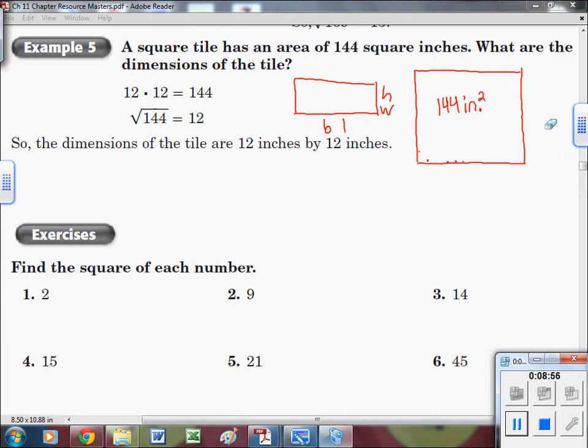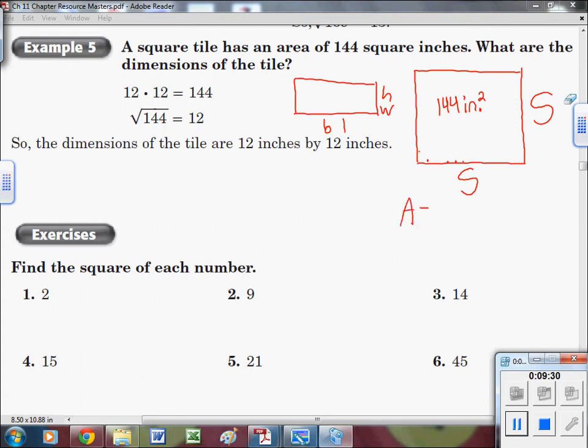Well, hey, a square is a rectangle. So it's just a perfectly symmetrical rectangle. So we're still going to do base times height, length times width. But here's the thing. On a square, all sides are equal. So that means the length and the width, or the base and the height, are exactly the same thing. So we don't need to call them something different. For a square, let's just call it S for side. So length times width, or base times height, is just side times side.